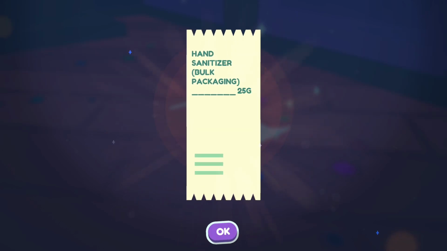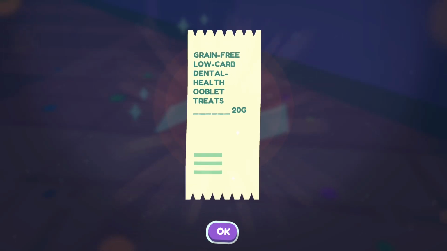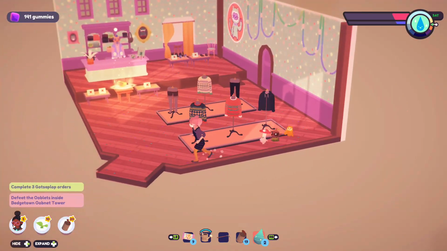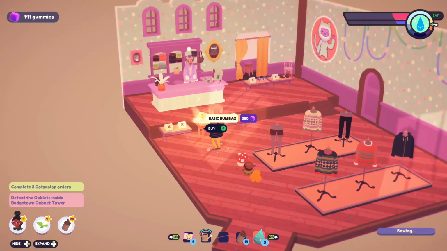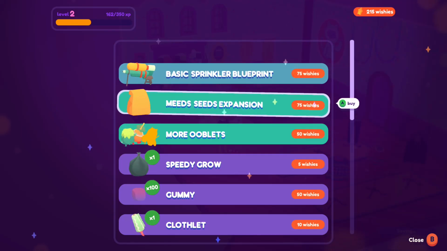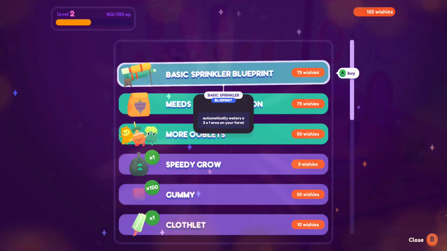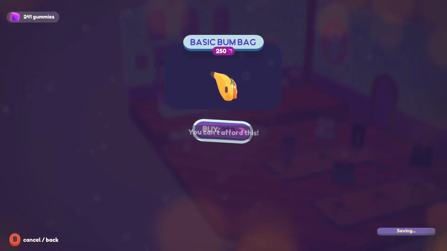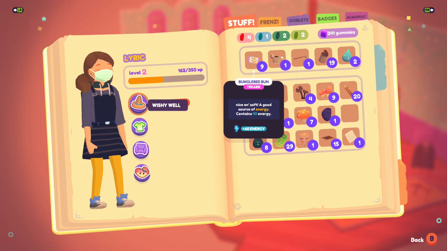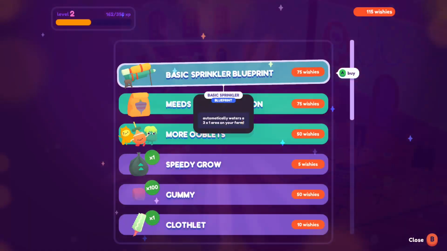Hand sanitizer, bulk packaging, 25 gummies. Grain-free, low-carb, dental health Ooblet treats, 20 gummies. Okay, so I don't actually recommend spending wishes on gummies, but I'm pretty impatient and I need more inventory. I can't afford it! 241 gummies. There.